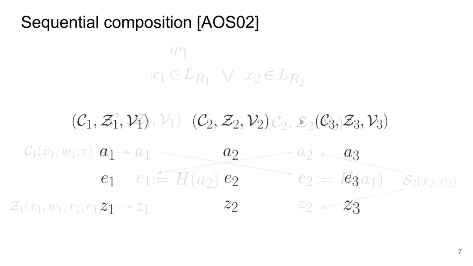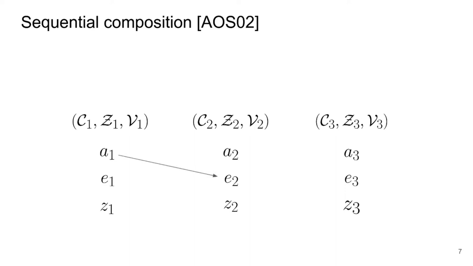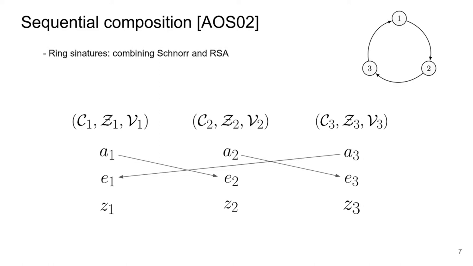Observe that the AOS technique can be generalized to cycles of other lengths, not just two. We can join three sigma protocols in disjunction with the following challenge dependencies. This approach leads to a ring signature scheme that can be used to combine Schnorr and RSA signatures, one of the main applications mentioned in the work by Abe, Okubo and Suzuki. Furthermore, this technique has been recently revisited and shown to be useful for proving unforgeability in the non-programmable random-oracle model.